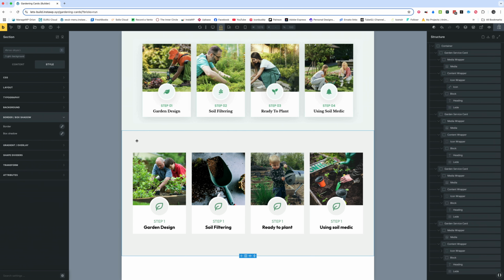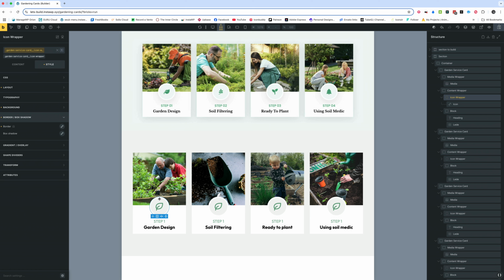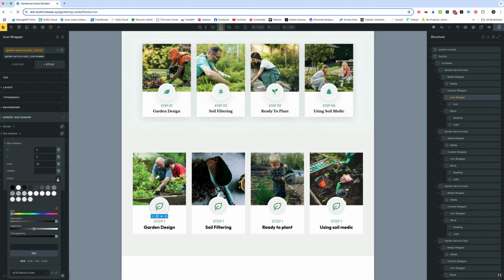I think that is virtually there, apart from there's drop shadows on those. So let's do first of all the drop shadow on this one. So that would be a box shadow. 0, 0, 20. Let's do a colour of black so we can see it.